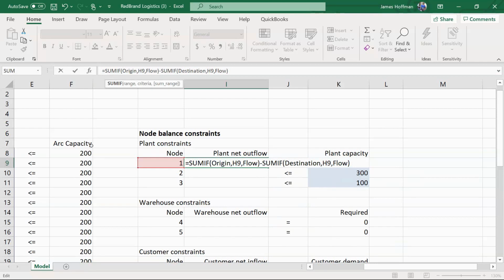All right, so here it is. Equals SUMIF origin, H9, flow, minus SUMIF destination, H9, flow. We're basically saying that whatever comes out of node 1, the product that comes out of node 1, minus the part that goes into node 1, can be no more than 300.